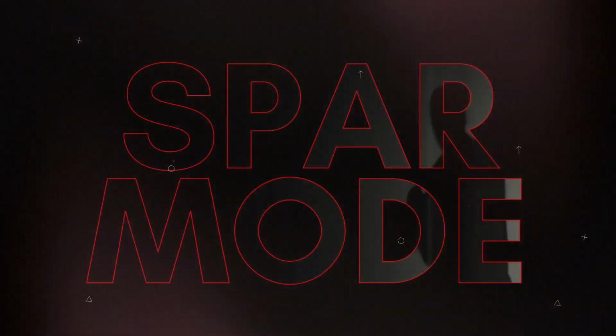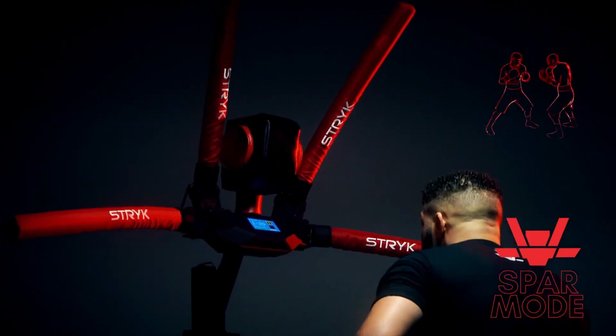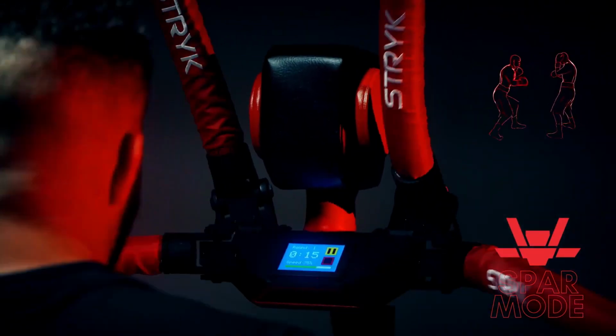Spar mode. Made for users who want to challenge themselves. Train on your own schedule and at your own pace. The RXT1 strikes in a realistic yet unpredictable fashion with four levels of difficulty.